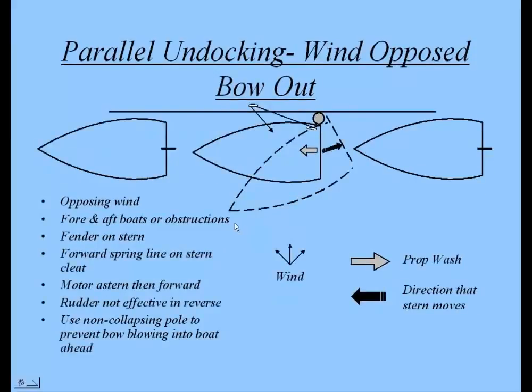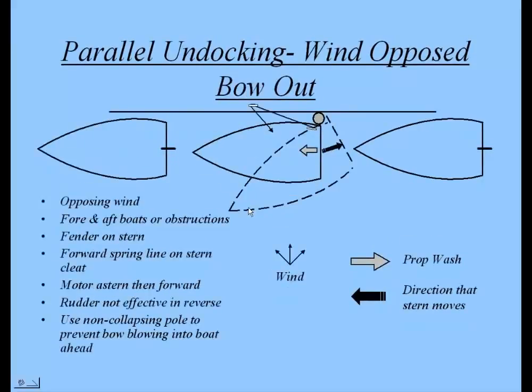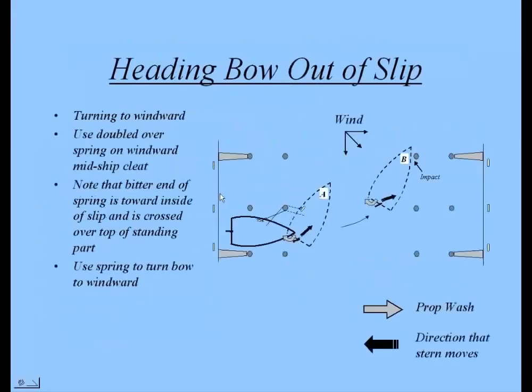The next procedure is bow out, and this is simply the opposite. And here you run your spring line from a stern cleat to a dock cleat, and you go in reverse gear. There's a fender on your stern, and the boat turns bow out now, and you can then motor out. Between the two, I personally prefer the stern out procedure, and you might practice both in order to get proficient with both and find out what you like best.